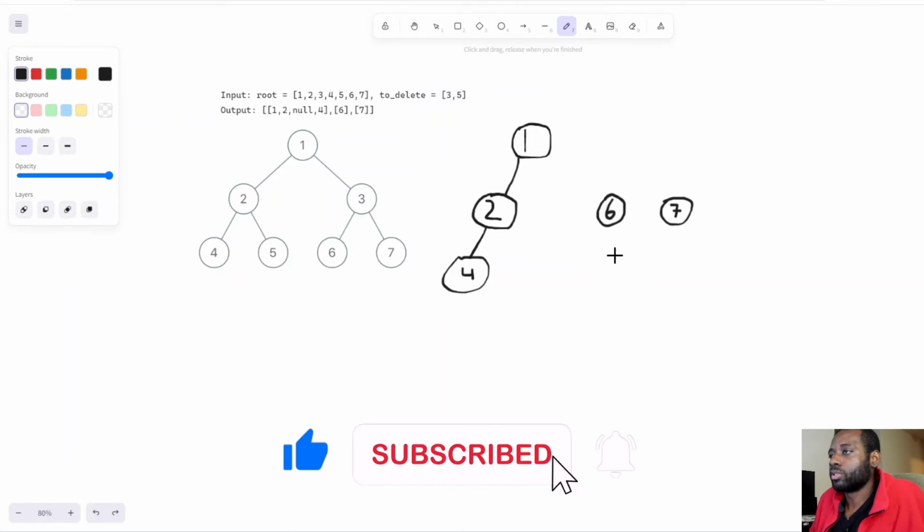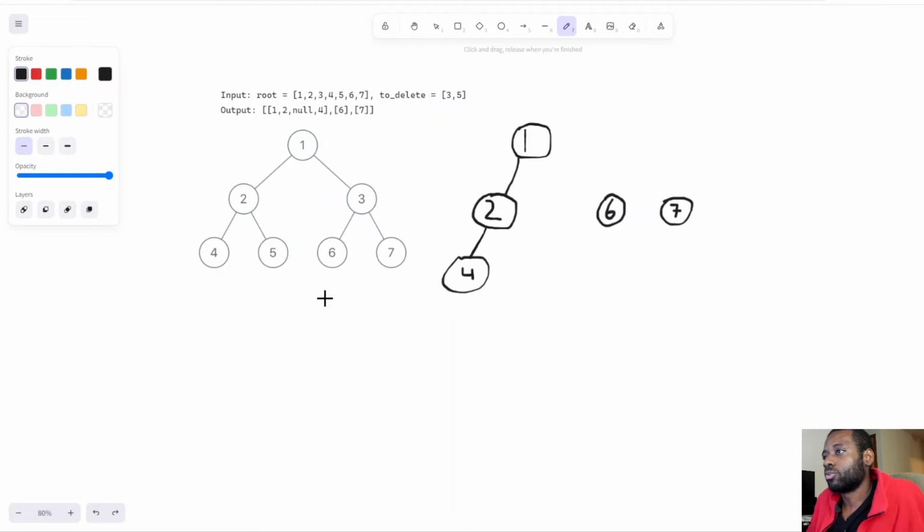So what kind of approach do we need? Do we need some kind of traversal, delete the nodes, and then do another traversal to capture the root nodes? But how will we do that? We will need to somehow maintain references to the new root nodes that get formed after deleting certain nodes.